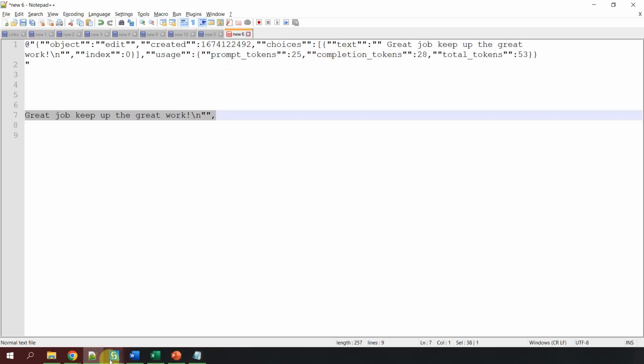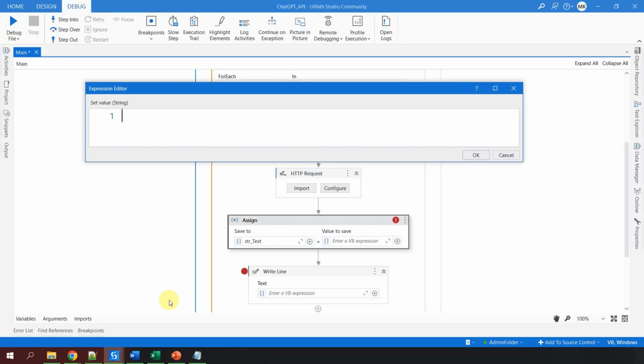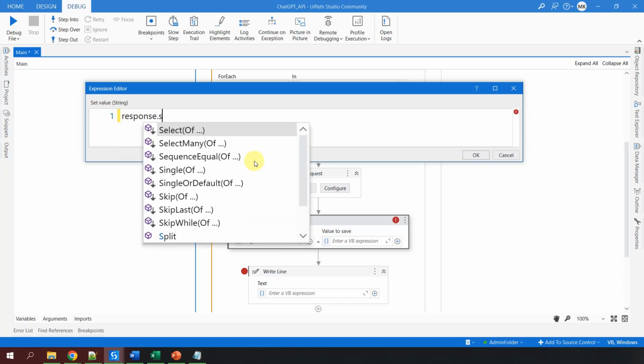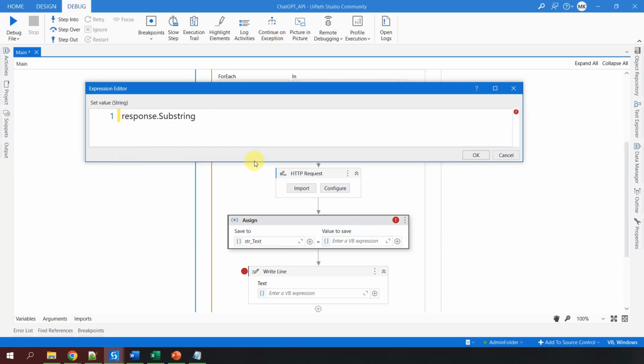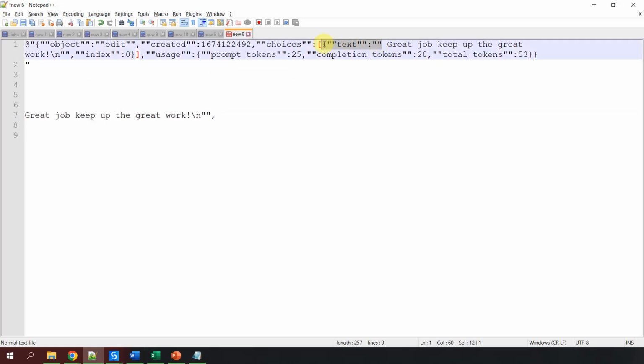Now the same manipulation I am going to do here in the UiPath as well. I'll go here and I'm going to use a string such as response.Substring. Now I want to cut the first part. Let's do it in two parts so that you guys understand. In the first part, I am telling UiPath to remove everything wherever you find this thing, right?